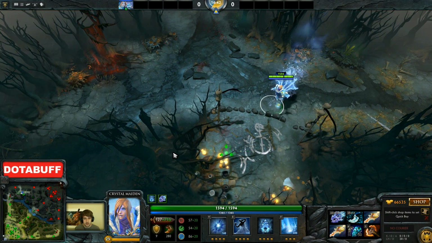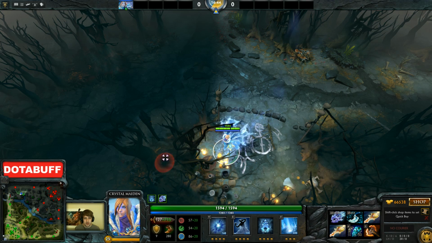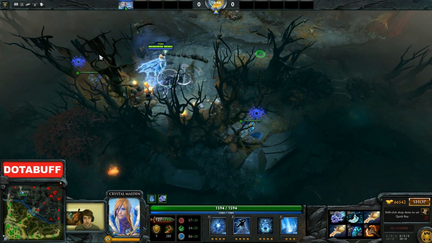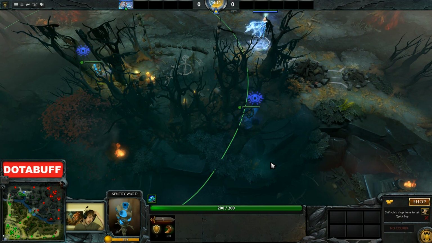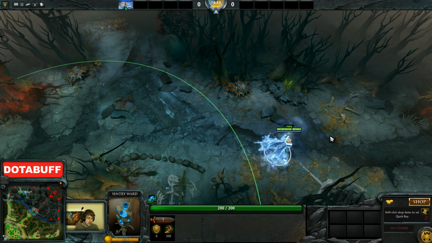And let's see if it's detectable by the sentry. If I place the leftmost point, it does not get spotted. So now I have two new ward spots that I figured out literally today just by messing around here and testing this out. And you guys can do the same thing.